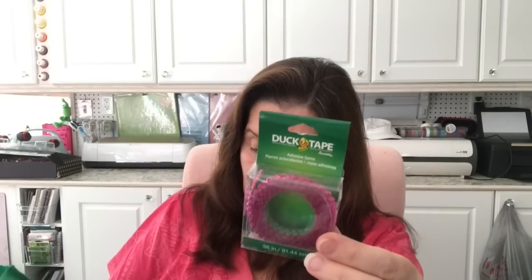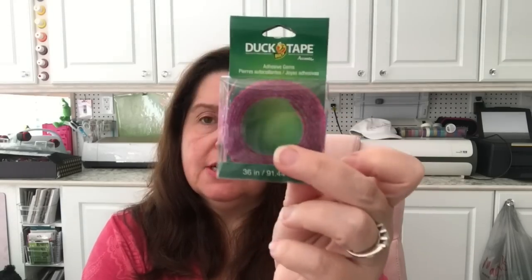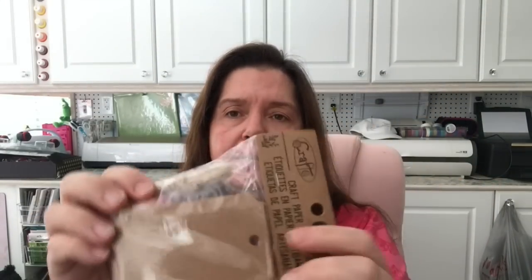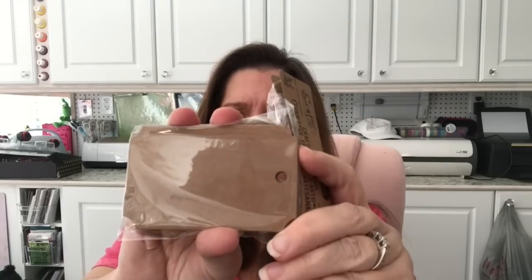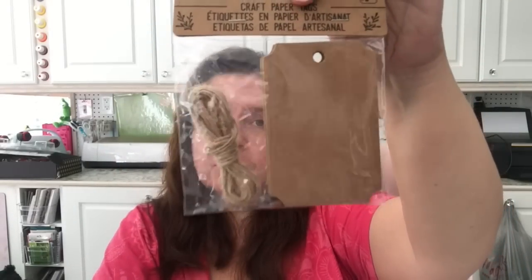I got some of the bling by Duck Brand, the duct tape adhesive gems. You get 36 inches on here. This was the duct tape accents adhesive gems in this pink color, 36 inches. I think they're $2 each at Dollarama. Package of tags in the craft paper, I like this very classic design, and you get twine with that. There's 10 in here. They're $1.25.